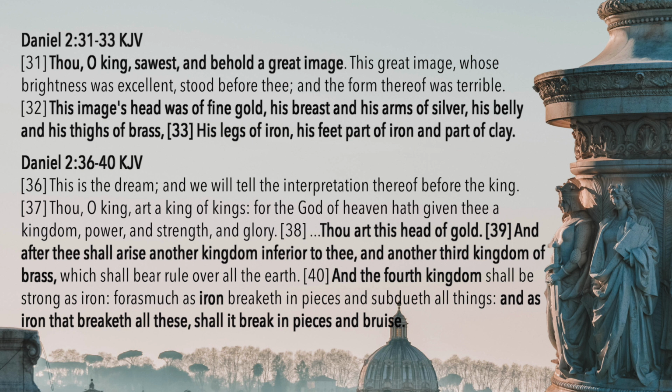In verse 37 and verse 38, we are told that the head of gold represented the kingdom of Babylon, Nebuchadnezzar being king at that time. Then as we continue through the verses, we read that another kingdom inferior to it arises, this kingdom being represented by the breast and arms of silver. After that came a third kingdom of brass, and so the succession of kingdoms continues, each deteriorating in worth or value.